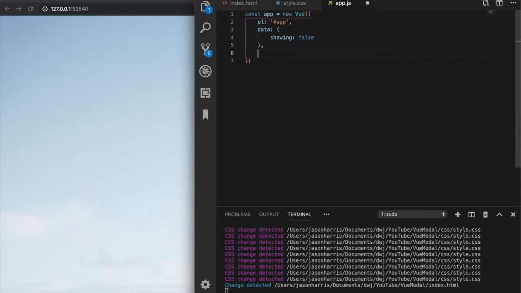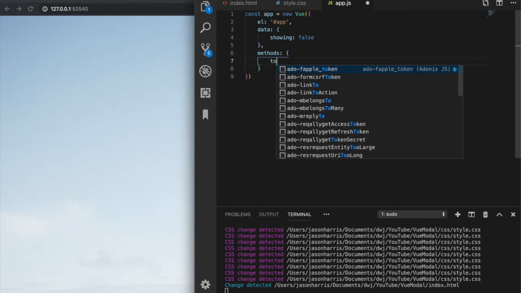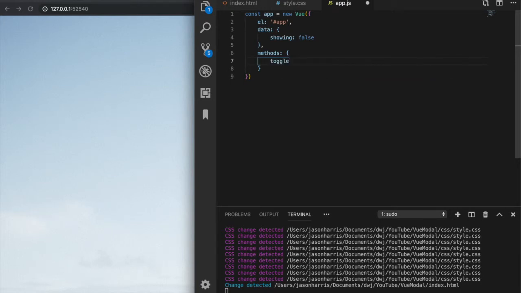So let's make a methods area, and it's an object, and let's create a method called toggle show or toggle showing, because that's essentially what we're doing. And then in order to grab hold of a variable inside our data from another method, we're gonna have to use this.